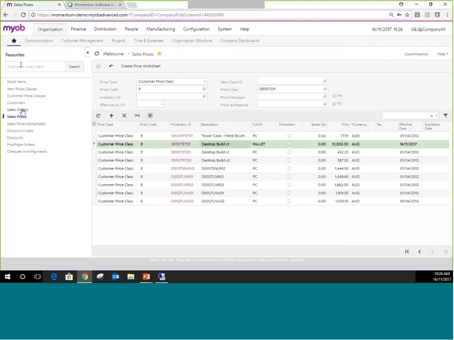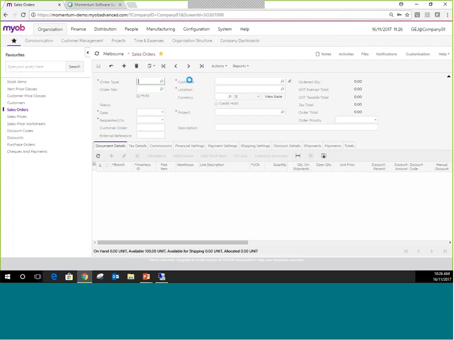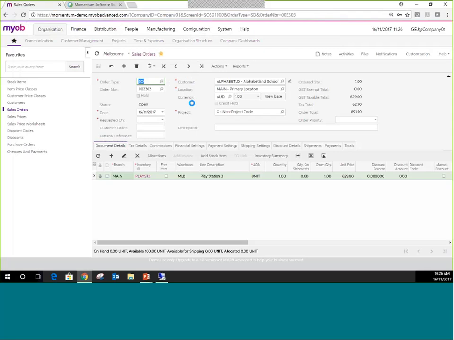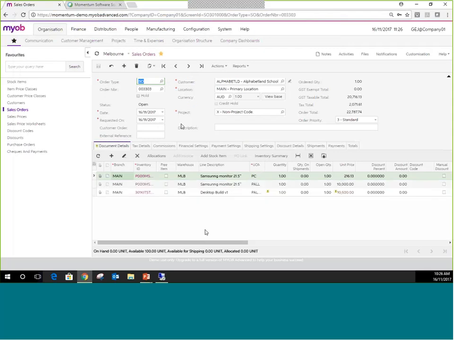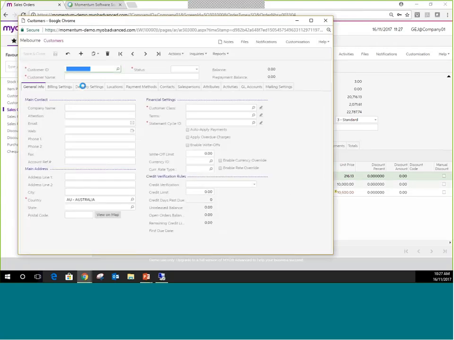From there, if I have a look at my sales orders, I've generated a sales order to invoice these out to a client. On my sales order, it shows me here the Samsung monitors. I've bought one, and it comes through at $216. Now that's because this customer is not part of group E. So I click on my customer here and my delivery settings.